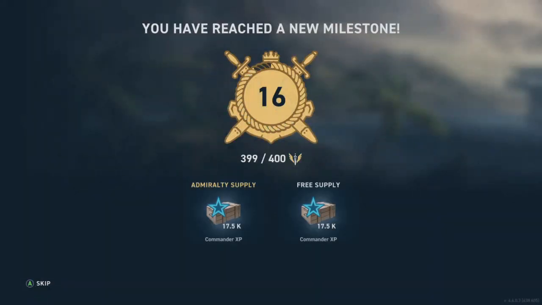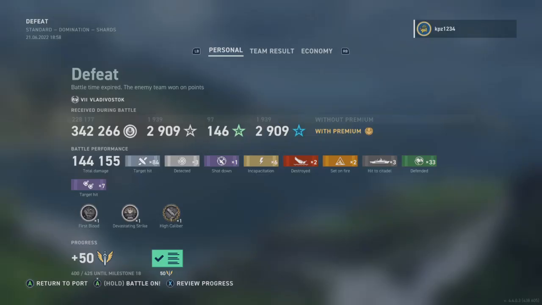Boy, this must have been a long time ago if there's a gold thing there. Good grief. I don't know what campaign this is from. Anyway, here on the victory screen: First Blood Medal, Devastating Strike Medal, High Caliber Medal, 144,155 total damage, 2 kills, 3 hits to Citadel, 33, count them, green cap defended flags. Just over 340,000 silver, 2909 ship XP and commander XP in the loss.